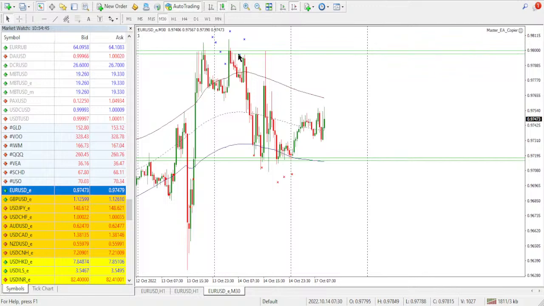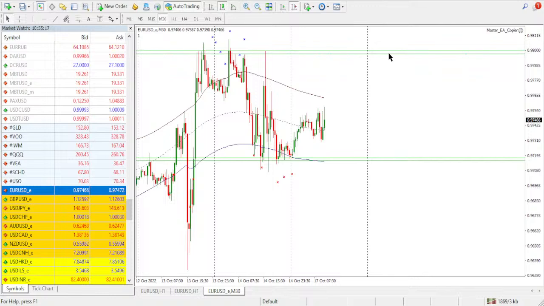We have several supports and several resistances. If the price moves down and touches these two lines, this will give us a good place to look for a buy from. And if the price goes up and touches these two lines, then this will give us a good place to look for a sell from. So the idea here will be to watch for price, expecting that it should continue downwards up to these two lines, where we'll be looking for a buy position. In case the price goes up to this resistance, then this will give us a good place to look for a sell from.